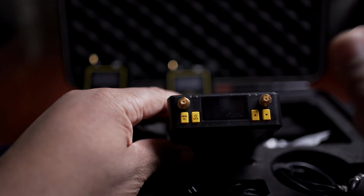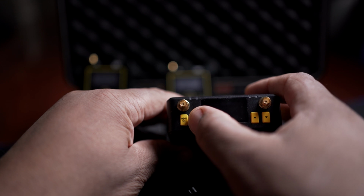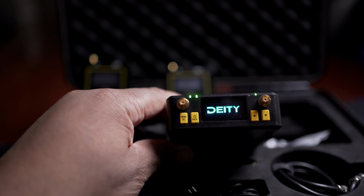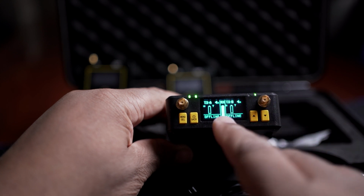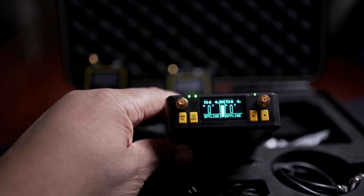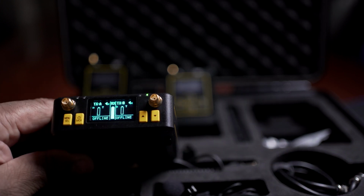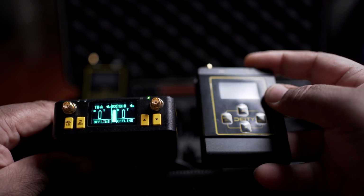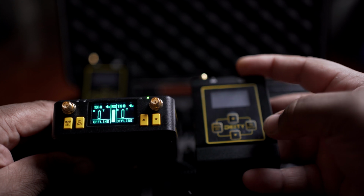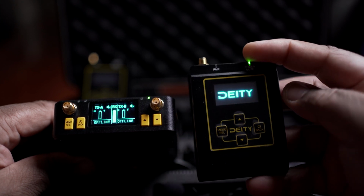Okay, looking at the system, basically you turn it on by holding the power button. The power and back button is the same button. Right in the center, you'll see the battery power for the receiver itself. On the left and to the right of that is for the actual transmitter body packs. Now I'm about to turn on the first body pack, which is body pack A, and you're going to see it light up.